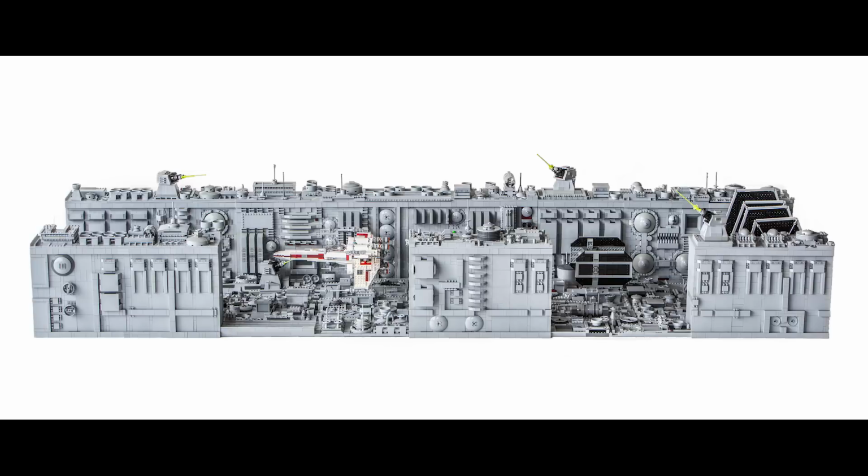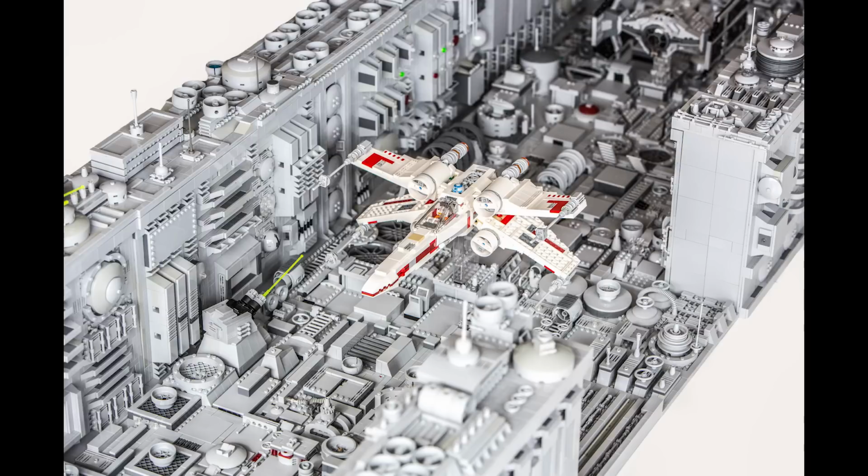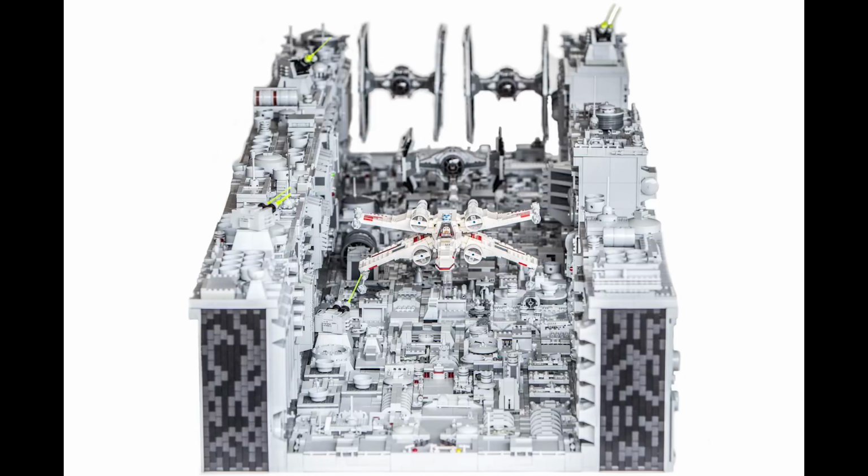According to the builder, this thing is about 8 feet long, and when you get these nice close-up shots like this, you can see every single inch of this entire build has some sort of mechanical detailing. I'm sure some of it was based on how the actual trench looked from screenshots in the movie, and then at a certain point we've got a lot of creative liberties.